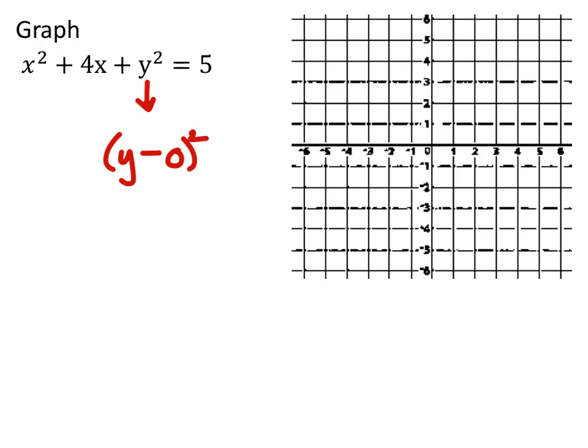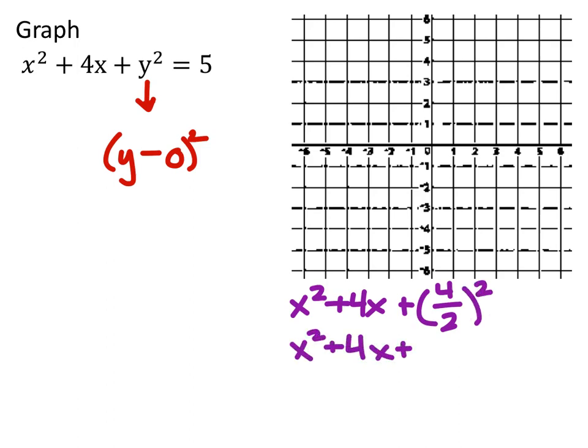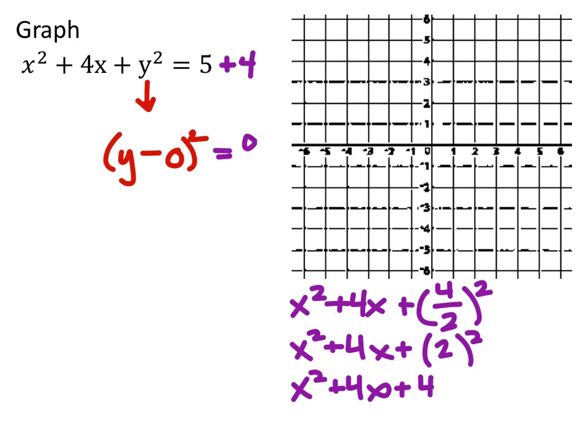All right? But we got to do the x squared plus 4x. So if I were to complete the square, I would take the b value 4 divided by 2 and square that. So x squared plus 4x plus 2 squared. So x squared plus 4x plus 4. So I'm going to have to add that 4 to the 5 as well. And some of you notice 4 plus 5, or 5 plus 4, is going to give us 9, which is a perfect square for the radius, which is kind of what we should expect.